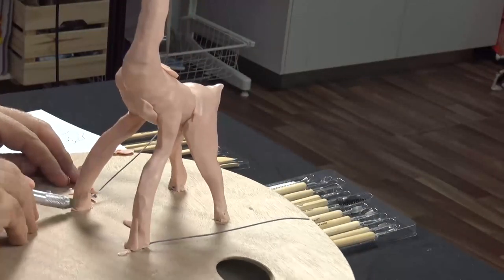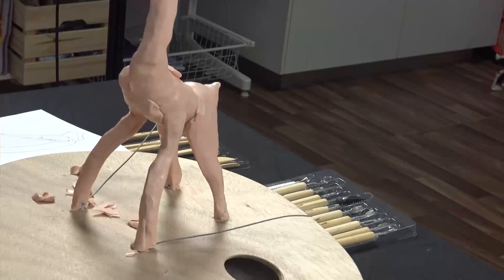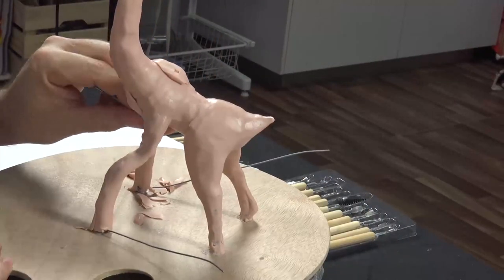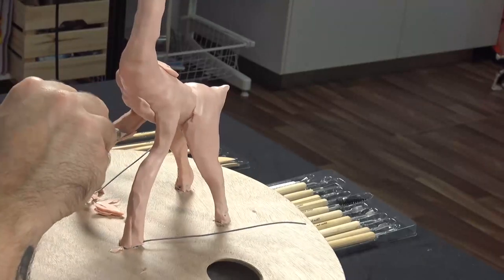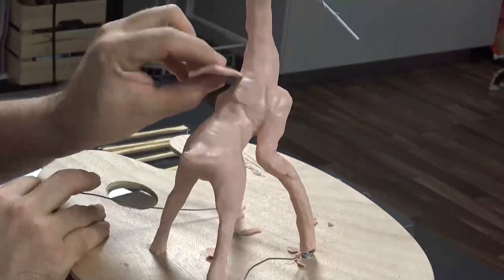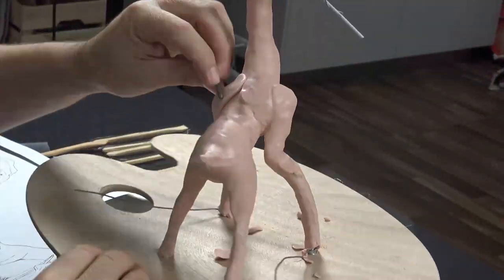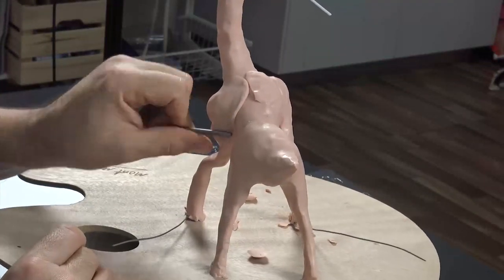Recently discovered fossil tracks suggest pterosaurs walked on all fours, folding up their wings like umbrellas. Creating a sculpture to show such a stance is a bit of a challenge, but pretty much everything is possible if you have a good armature and pre-think your steps logically. Now the general shape has been created I start to put in details like knee bones, muscles and tendons, and suggest any long muscles by carving away clay in the unwanted areas. Of course it's hard to know exactly where to place these or even how they really looked. At the end of the day when we build a sculpture like this we are doing it to challenge ourselves — we try to make it as genuine as we can but we are not scientists, we are just having a bit of fun.